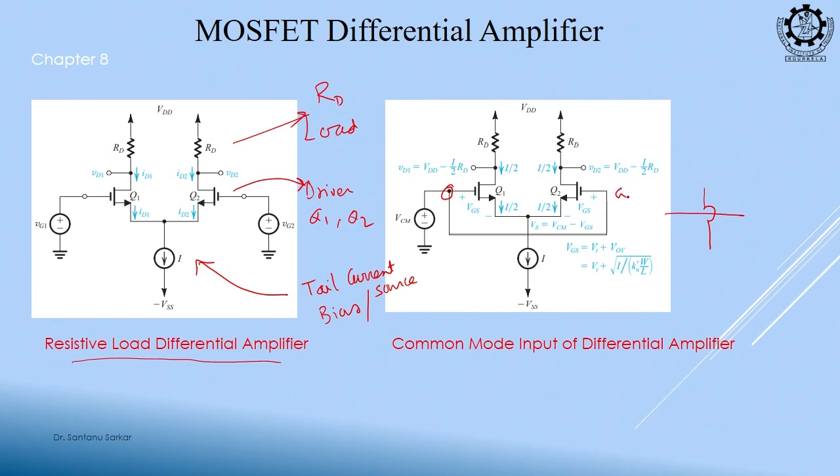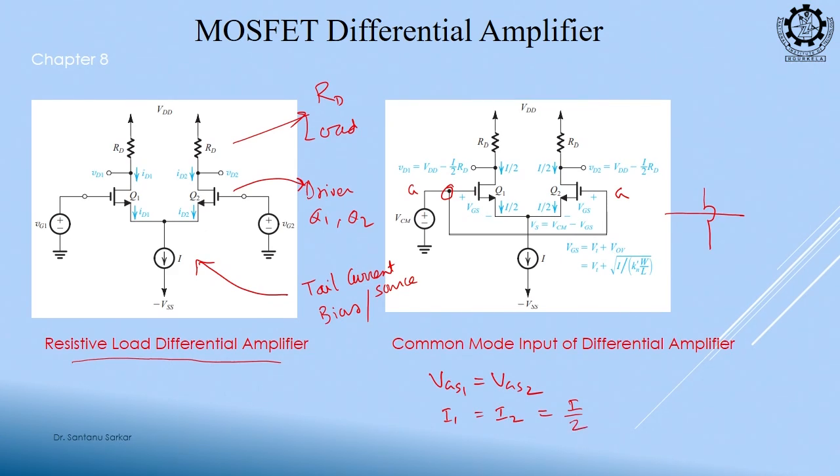So, this gate and this gate are shorted to which voltage? VCM, the common mode voltage, CM stands for common mode voltage. So, this is a DC voltage. You understand both of the MOSFETs have the same voltage, so their VGS is also the same. So, their current should also be the same, right. Now, what should their current be? The total current is I, so each branch will carry I by 2, agree.